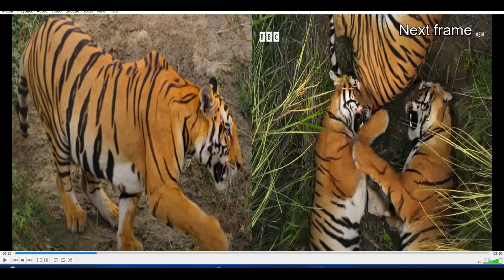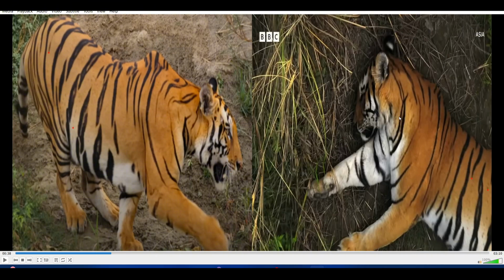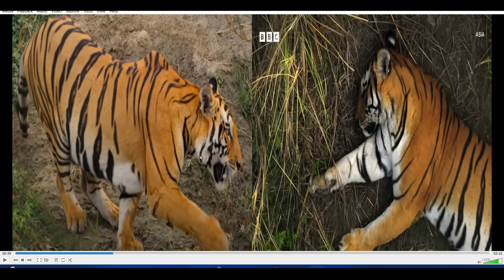And now see, two tigers are in frame, two tiger faces are in frame, but the model matches with this tiger face more and not at all with this tiger face. If you personally ask me, I would know which tiger this one belongs to. Of course, this is probably not the same tiger, so it doesn't match. One disadvantage here is we just took an image from one side, so probably this might be from the right-hand side. If you had taken the image from the right side view, then probably it would have matched, because the stripes could be different from left to right.